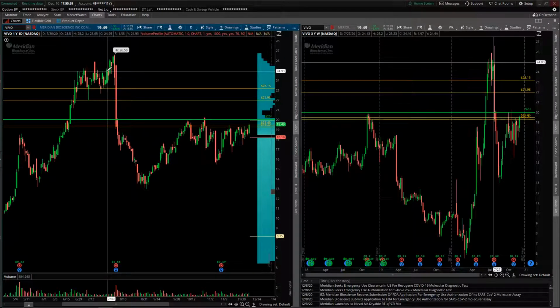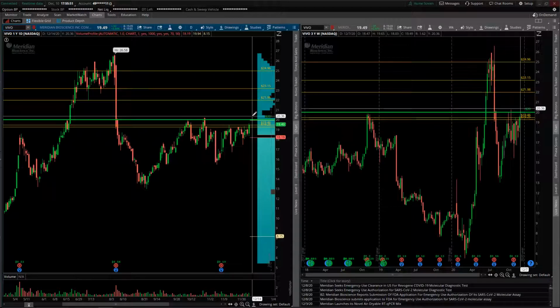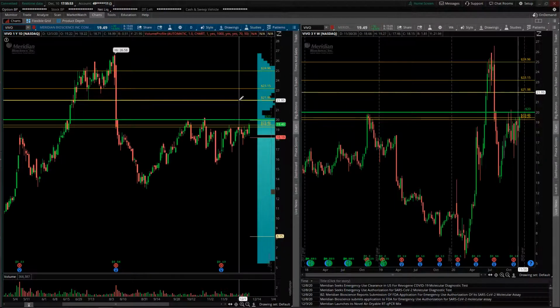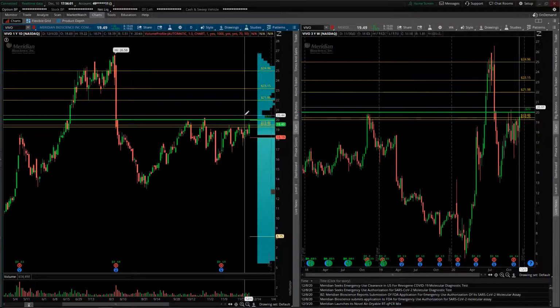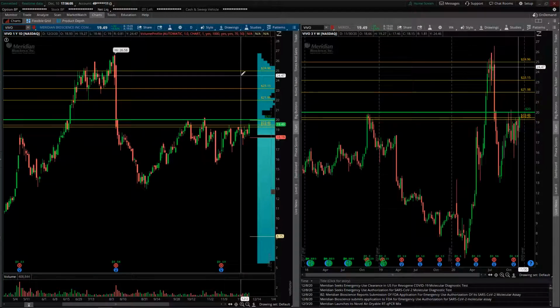You can see it. But are you holding that stock all the way up to 24? Who knows, right? Do you realistically think that this stock is going to break through $20 and run up $5 in one day? Who knows, right? I'm not going to do that. I'm going to take it to the first profit area and adjust my share size so I can be in a good profit situation based on that easy move right there. But if you want to hold it all the way through this, I don't think you should. I'll just be honest about that.